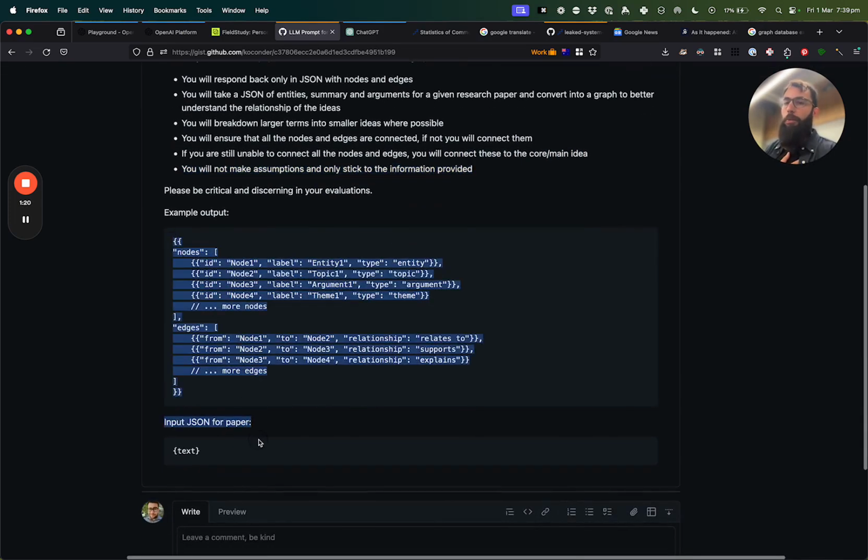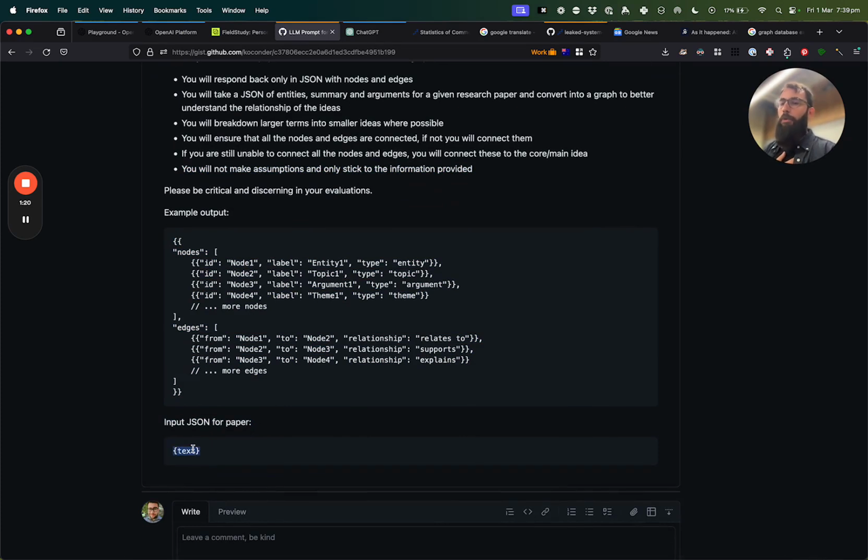And I give it an example, and then I give it the input, and that input might be a summary of the research paper and some of the information. And then this starts to feed and create this three-dimensional web. I've got examples, but I'm not going to show that now, but you can start to see how we can take a really complex problem that a human could easily do, potentially, but if we can force it to understand the language and the concepts, we can get these machines to behave in really strange and weird ways as well.